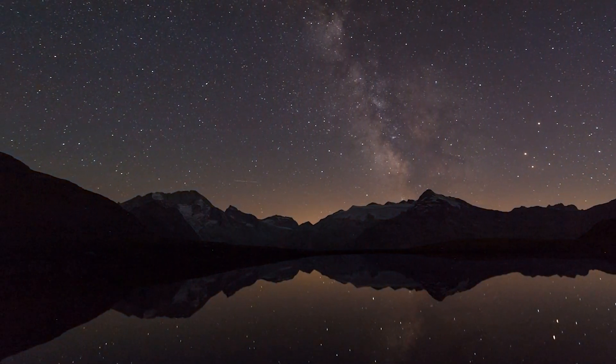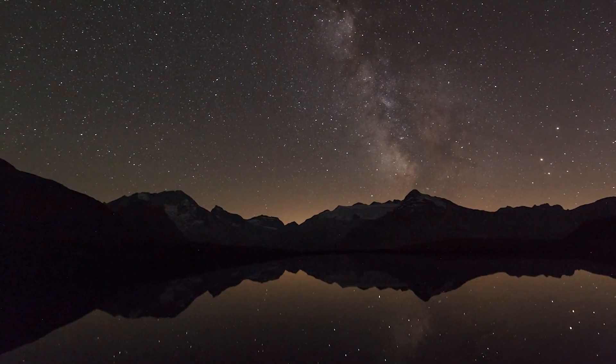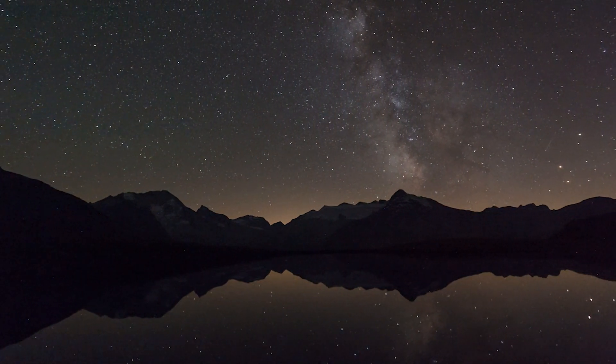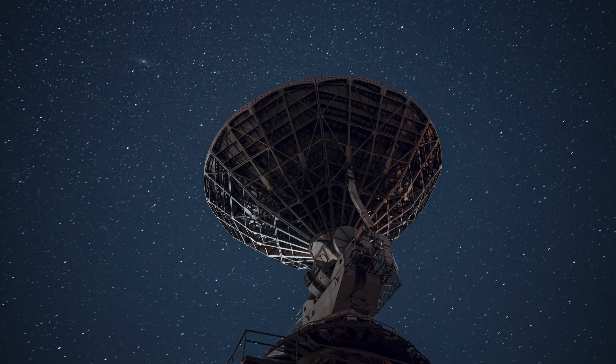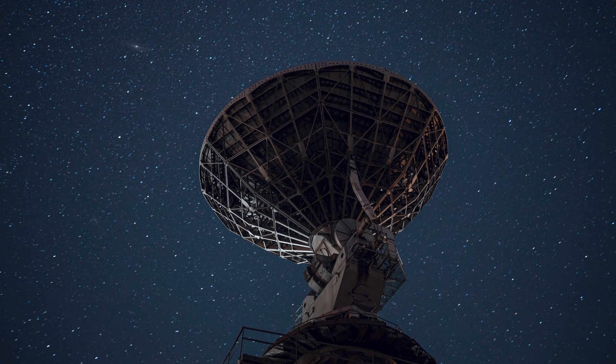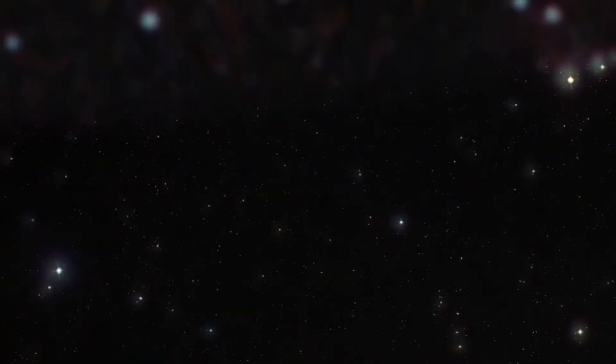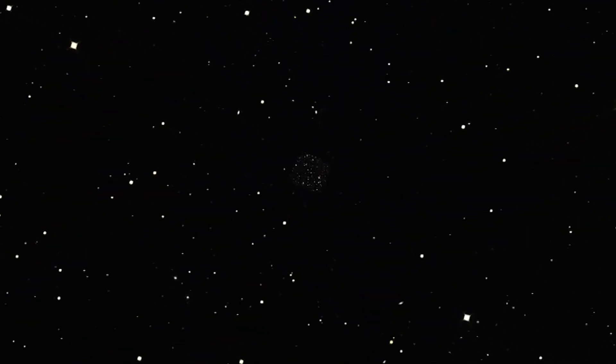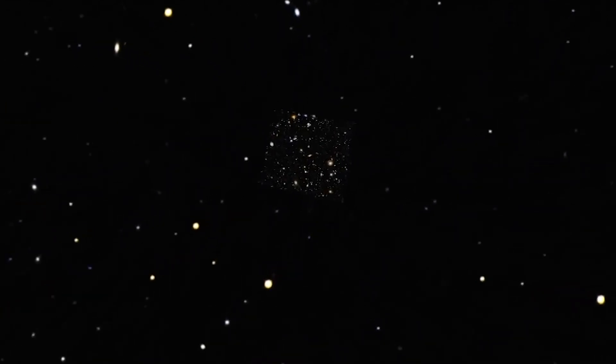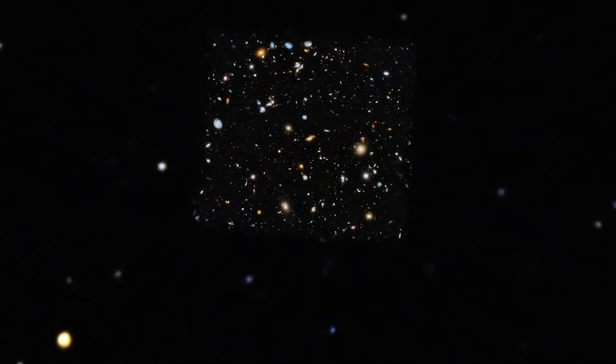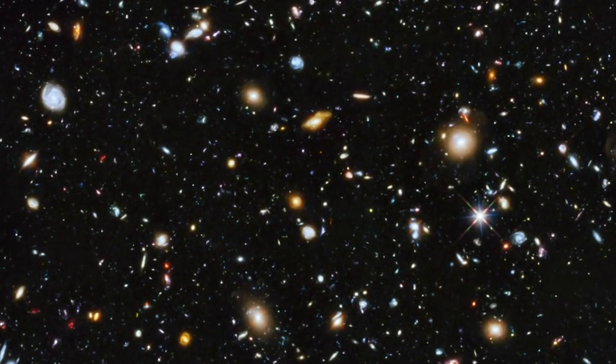We have been observing the night sky for all of human history, but only in the visible light spectrum. In the last 100 years, we've developed radio telescopes that can view the cosmos at a broader frequency range and peer extremely deep into the night sky. But although we can peer into a small region of space and see incredibly far, we don't have nearly enough radio telescopes to view the whole sky at such a resolution.